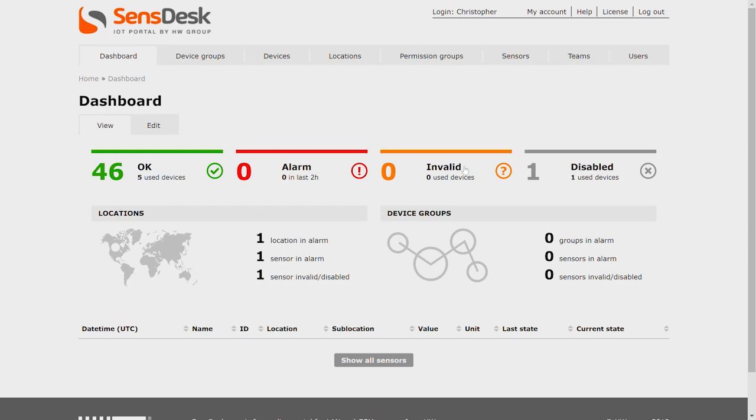Today I will show you how you can create sublocations. To create a sublocation, you first must have created a location. And of course, to work with sensors, you must have assigned a device to that location. Can you imagine a situation where you have a device on the first floor and a sensor on the second floor, and you need to distinguish between them? Well, in this situation, this could be very useful.